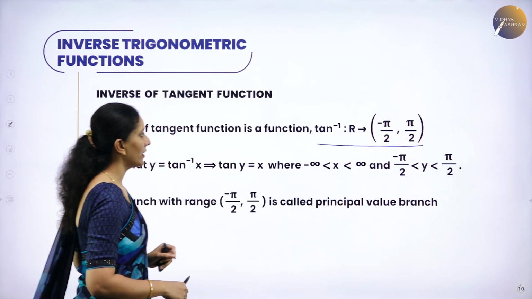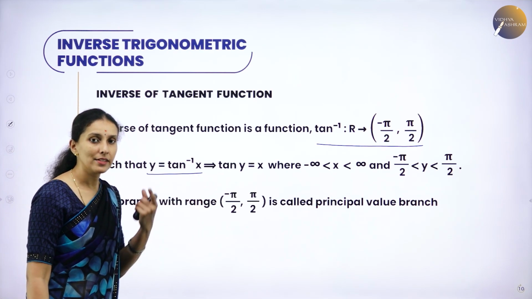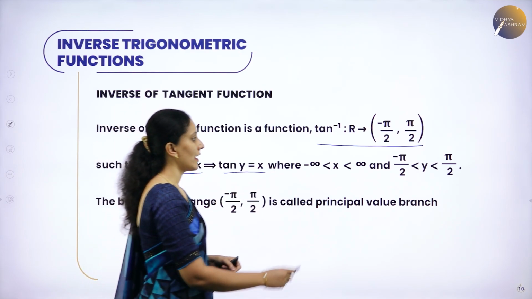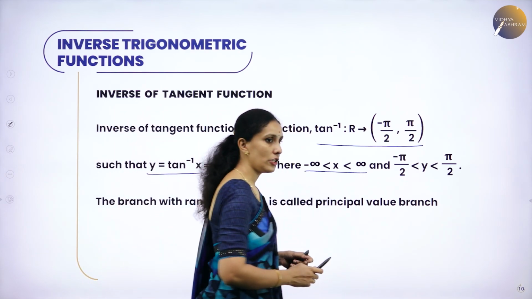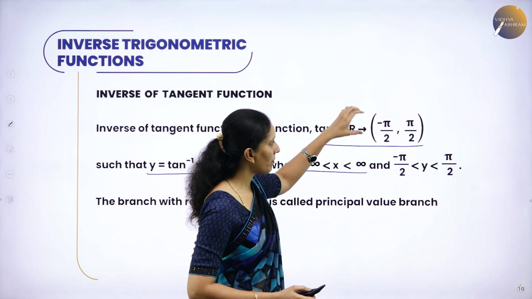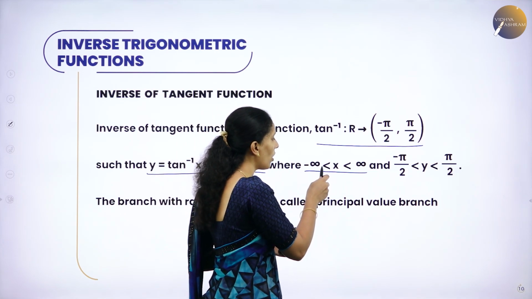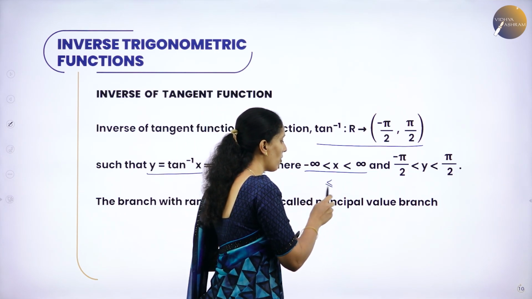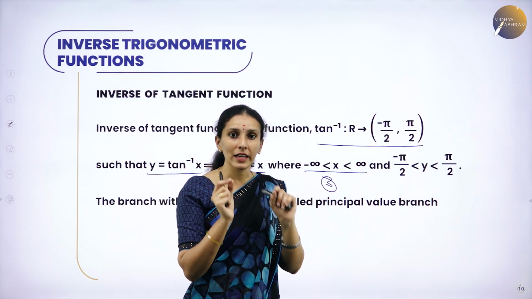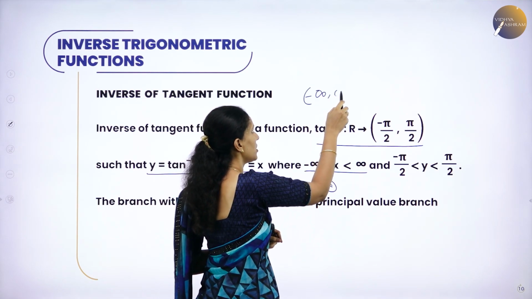Now, how do we define the tan inverse function here? We take y is equal to tan inverse x such that x can be written as tan y, where x takes the values from minus infinity to plus infinity. Why? Because the range is from minus pi by 2 to plus pi by 2. Also remember, here we will not write in the form of less than or equal to, because we have taken an open interval, and the real numbers are always written in the form of minus infinity comma infinity.